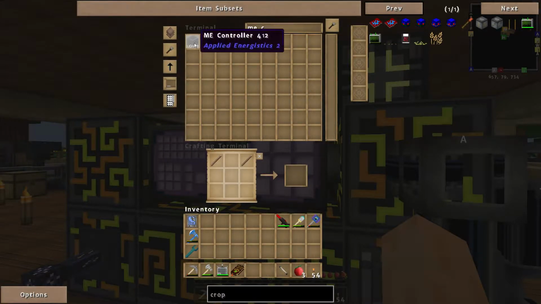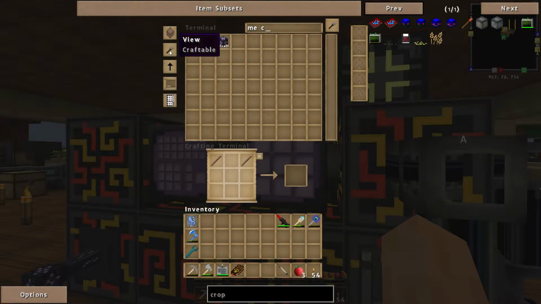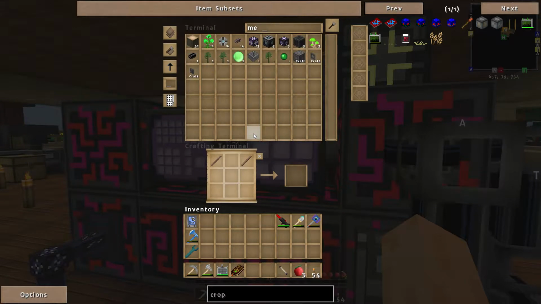So what I'm going to do is, do I have some ME conduits spare? No I do not. So let me craft up, I don't know, 20 of these. There we go. So we hit start. Watch them craft up. So we're missing some pure flux crystals. So let me just grab some ME conduit for now.